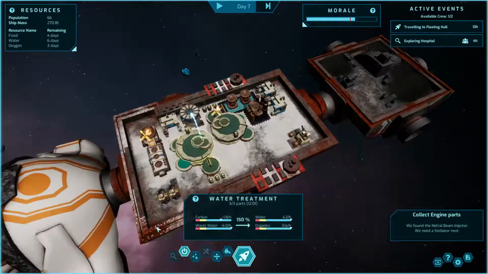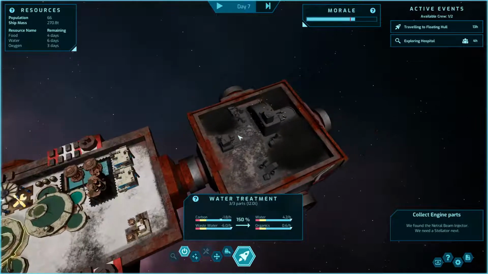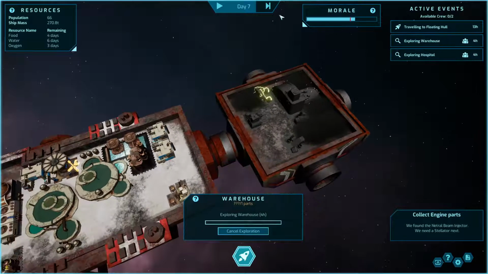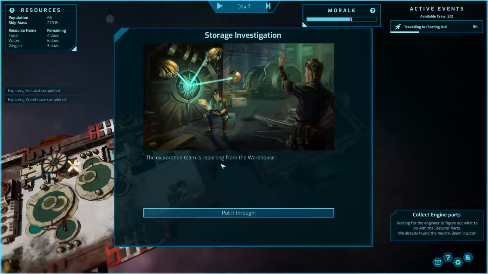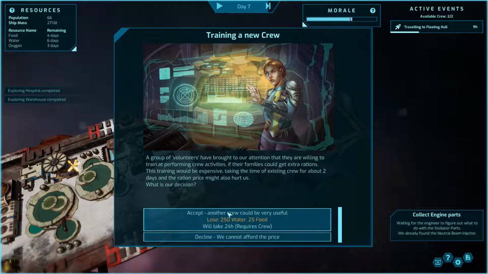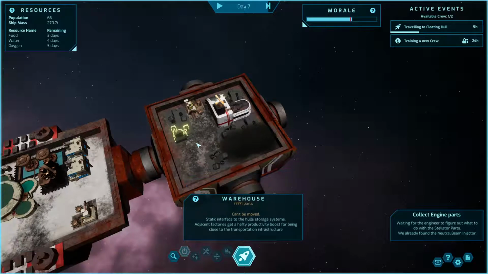Oh, this is working now, so I'm getting carbon waste parts converting into water and organic, so lots of water for a little bit. And let's see, let's just search right here, get this done. Alright, expedition report. In storage we found superconductive materials, great, some acquired. There's the organics. Alright, they want to do this again. You know what, we're going to try this just for now, because I do have a little bit of time to do it. Try and get it done.